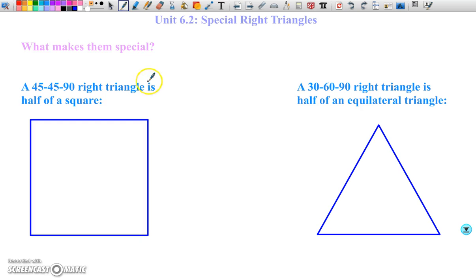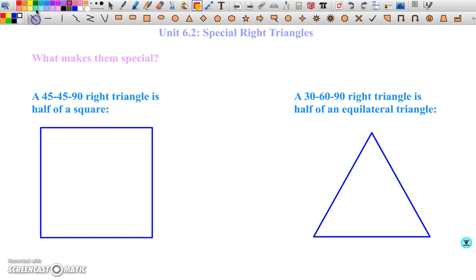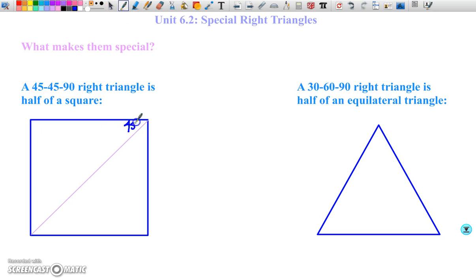Why is a 45, 45, 90 special? Well, the reason is because it's half of a square. If I were to take a diagonal line and connect one vertex to the opposite, I get right here two 45, 45, 90 right triangles. And these are obviously all the same because it's a square. And so again, same thing up here and down here as well. So that's what makes this one a special right triangle, is that the sides being the same, it's isosceles, so that's kind of helpful to know. And then we can apply some special measurements within it.